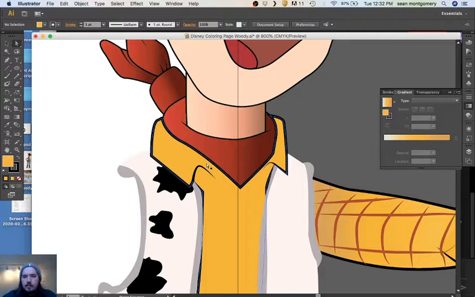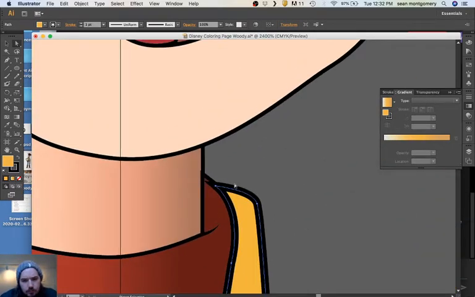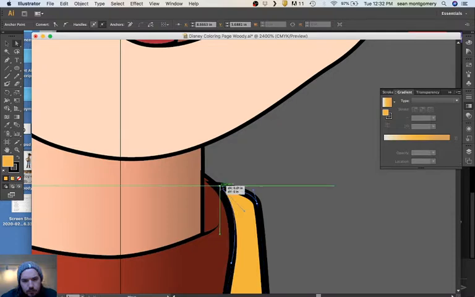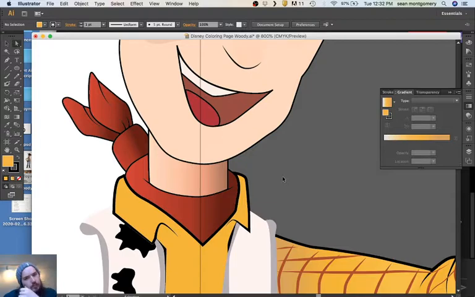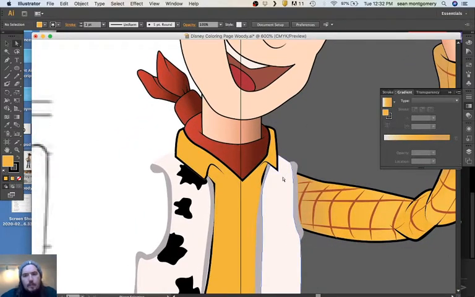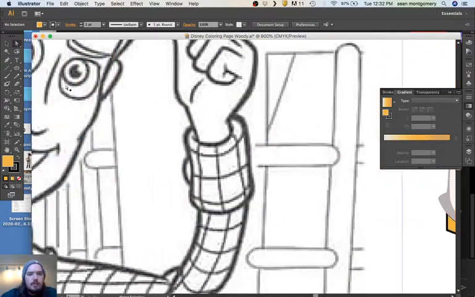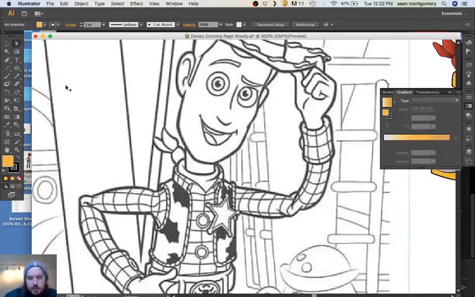Hope that looks alright. So we'll do the stripes here.